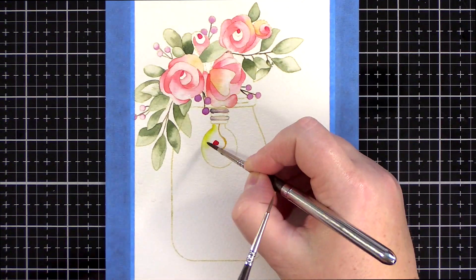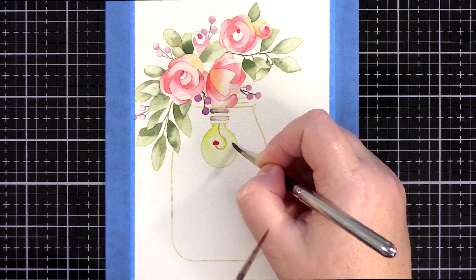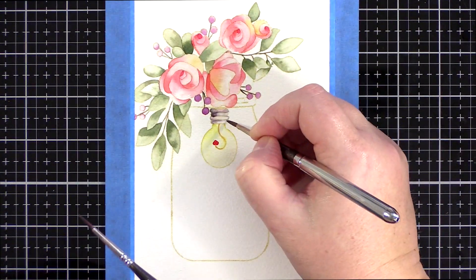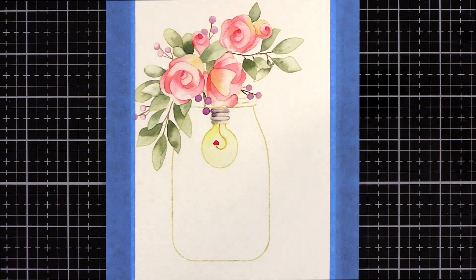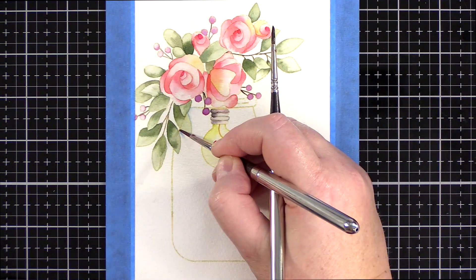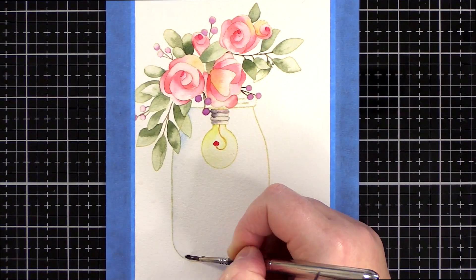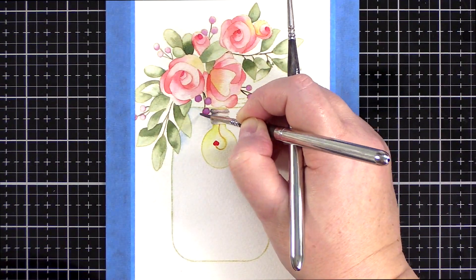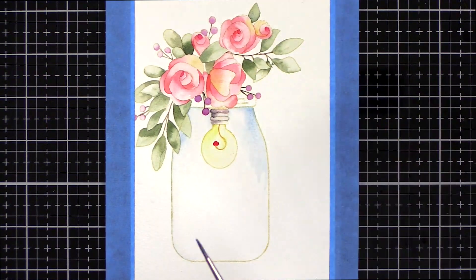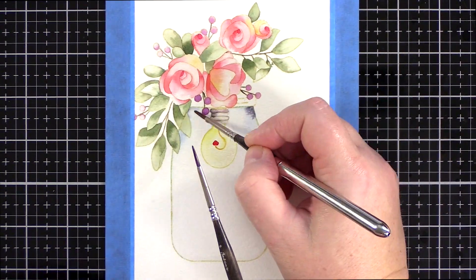For the filament of the bulb, I initially painted a darker orange but then it seemed too dark, so I dabbed off some of the colour with a paper towel and went over it with a lighter yellow. The little heart icon I painted in concentrated Quinacridone Coral to match the flowers. I knew with the stamped outline I would have to make the edge of the light bulb darker, which would then mean there would be lighter areas over the bulb itself. And this would be true of the jar also.